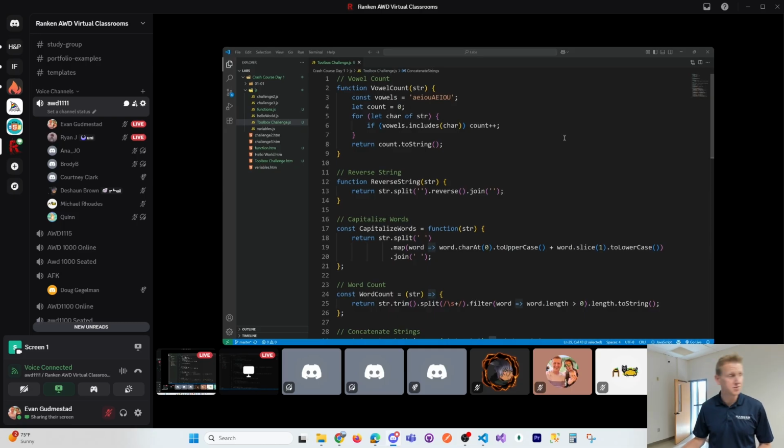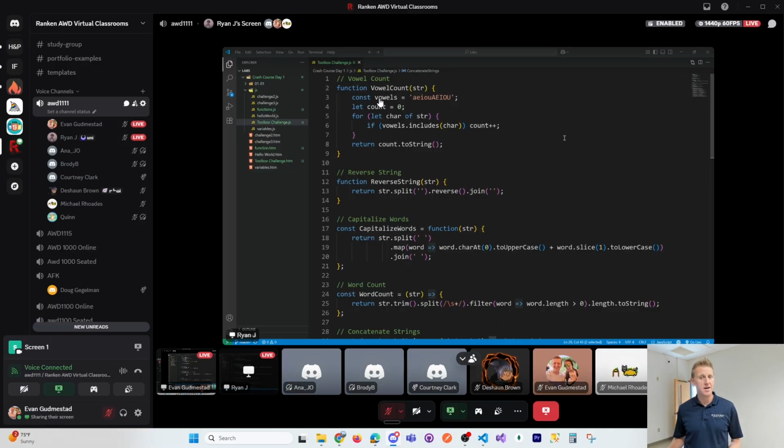Okay, most of the students have finished, so let's go through one solution. It doesn't have to match your solution, but we basically declared and called a bunch of functions. The first 2 are using the function declaration, keyword function at the beginning. They both take in a string, then they perform some logic, and then they return a value.